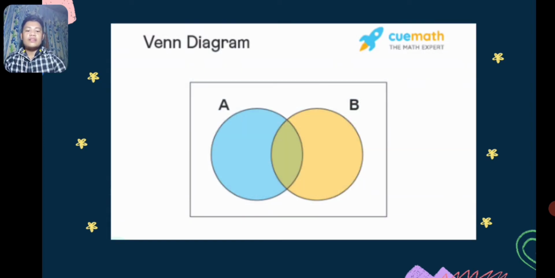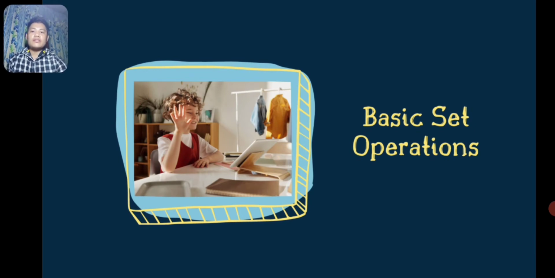We have here a Venn diagram. As we can see, the rectangular shape represents the universe. Because it encloses all the objects in the universe, it's called the universal set. Inside are the two sets of objects, represented as set A and set B. How the elements are distributed in the diagram depends on each grouping, and the relationship will be determined through the set operations. That's how we're going to use the Venn diagram, and that's how important it is in set operations. These are the basic set operations.